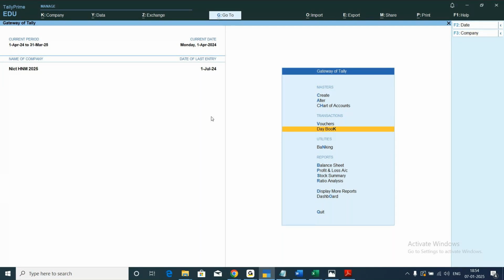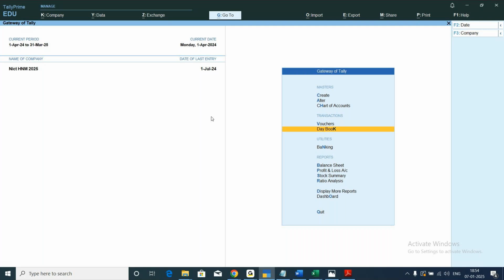For example, in real time, if I am passing the entry every day, let us consider April to 31st of March. If I want to verify the transactions, at the end of the year we'll be splitting our company. Like April to September, again September to March. Okay, this is what we call a split company data.